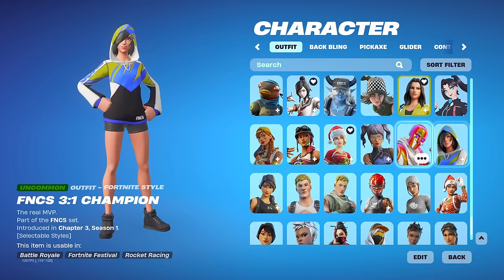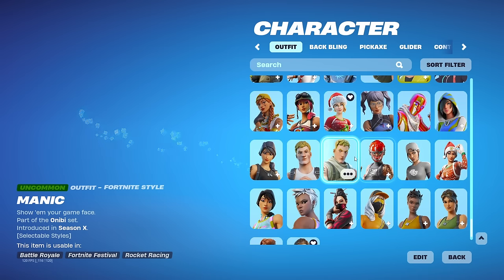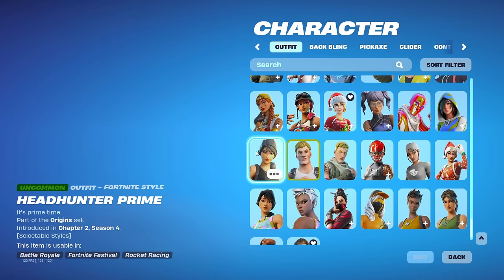FNCS 3-1 Champion. Chapter 3 Season 1. Dummy Supreme. Nogops. Manic. The OG Cypher skin. We've got Jonesy the First. This is such a good troll skin. Jones Unchained, I really like that skin.